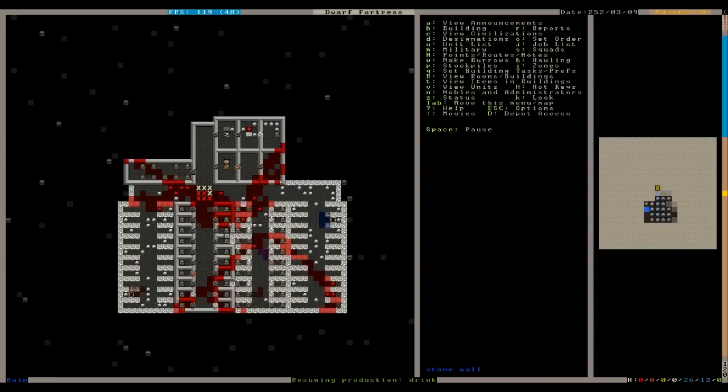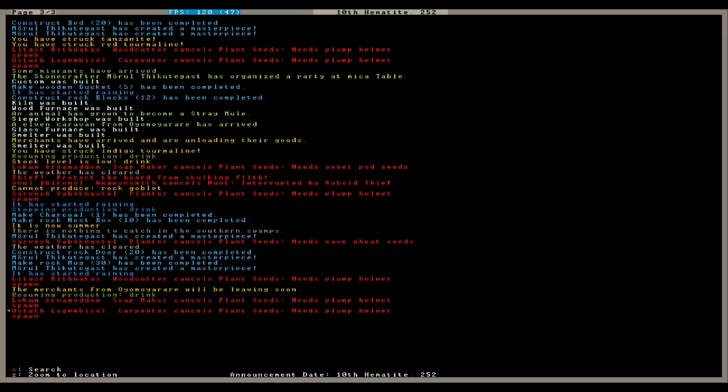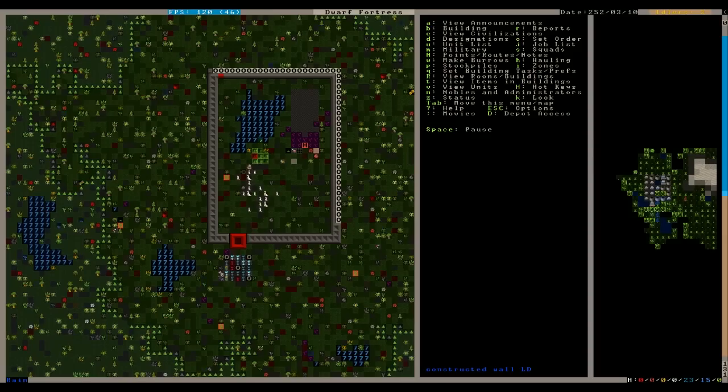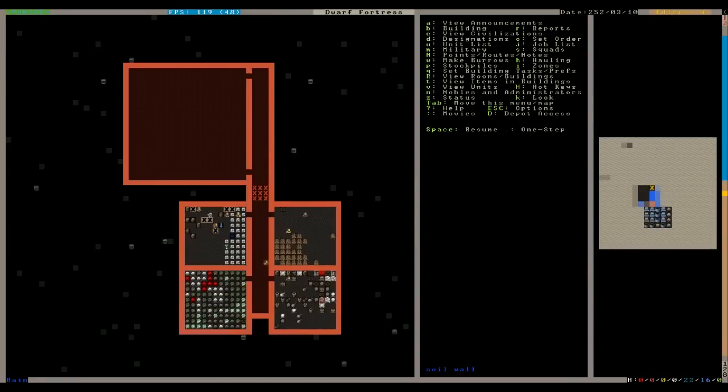Merchants be leaving. That's fine. Resume production drink. Good. I enjoy you doing me some drinking. What was that? Cancels plant seed. Need plump helmet spawn. Okay, so you've done all your plump helmet spawn. That's fine. Aha, we have a new thing here.